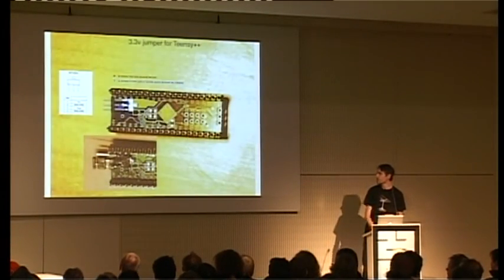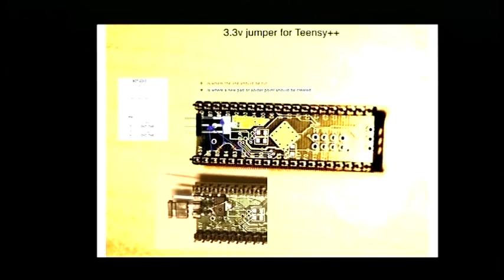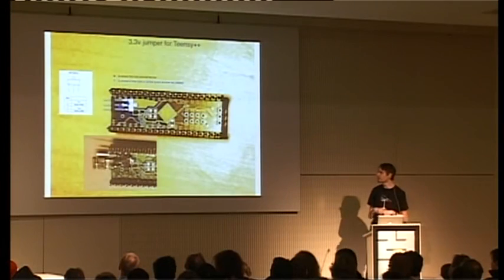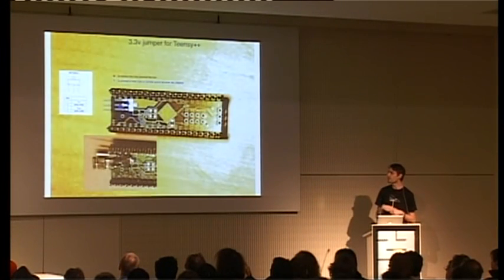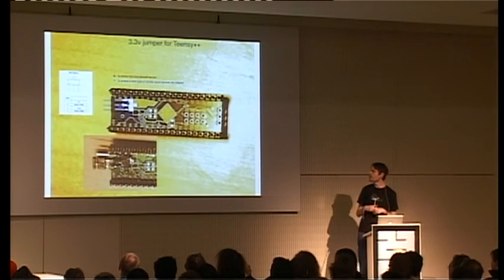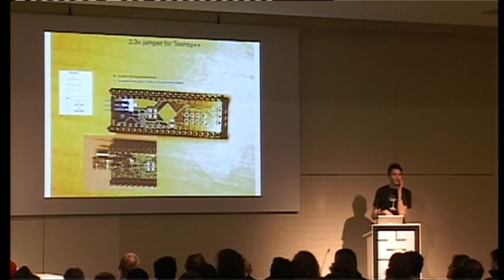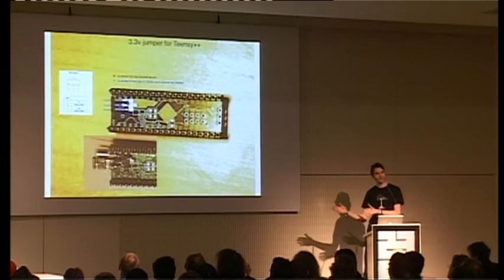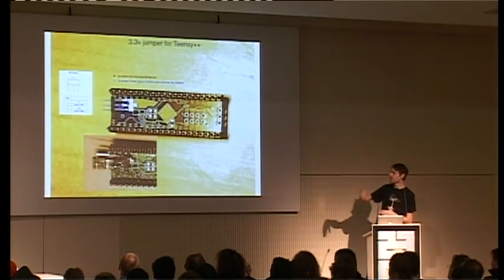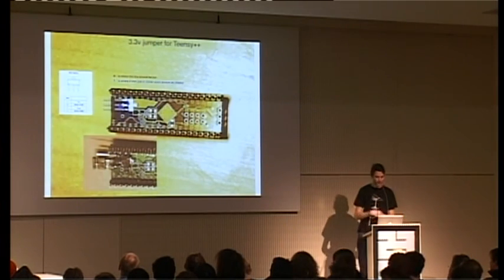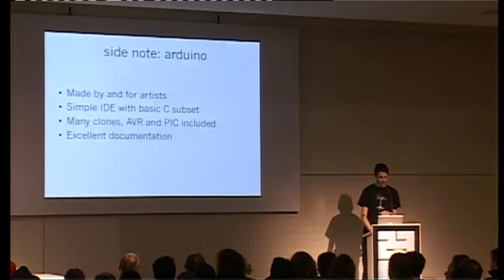One side note, whenever you're plugging up your electronics to your target, you need to be sure that your board speaks the same voltage level that your target board speaks. Arduinos in particular come commonly at 5 volts. So if you want to modify it for 3.3 volts, this is how you do it. You can install a voltage regulator. On the wiki page that I mentioned at the beginning, I have links to this and with annotations and whatnot. So yeah, that's an important note.